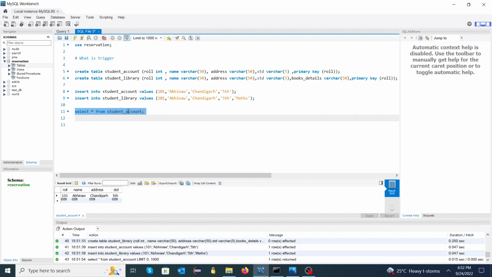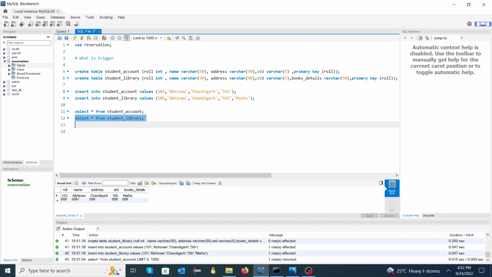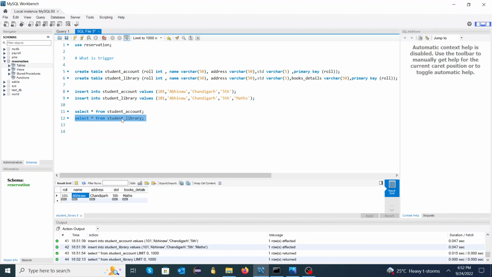And we will see what records are inside the library table. So for this student Abhinav, the same entries go inside the library table with additional book details, that is maths.